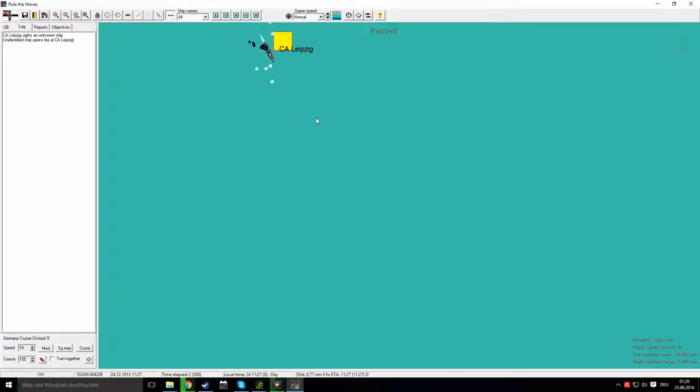Okay, this looks like small caliber fire. They have much better ships. And that, yeah, that's already a much bigger one. They have especially much bigger battle cruisers. So, let's try to make a bit of damage. I wouldn't be surprised if we see the enemy battle cruisers very soon after we drove in their screen.